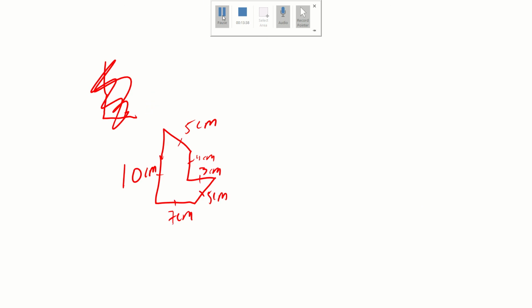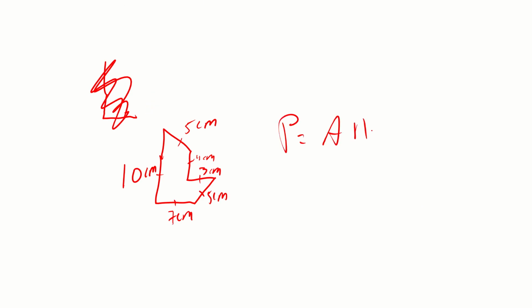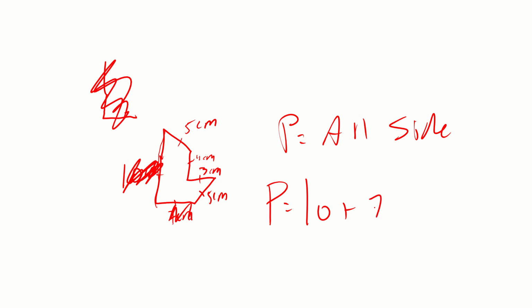All right, we're almost done. One more practice. Last but not least is our polygon. So P equals all side lengths. So here we're going to do process of elimination. The first one is this one, and it's 10. So I'm going to scribble it out after, just because I'm going through process of elimination. Now we have 7 plus 7. Then we have plus 5. Then we have plus 3. Then we have plus 4.